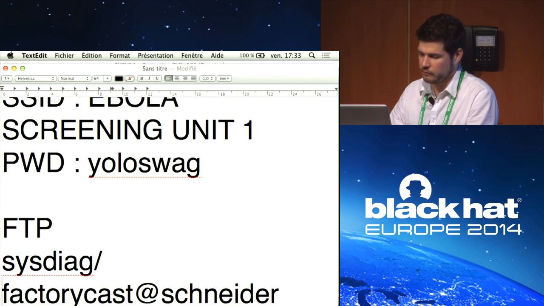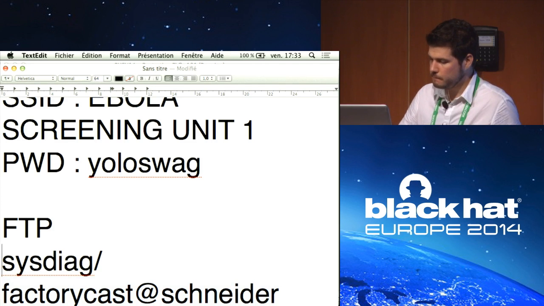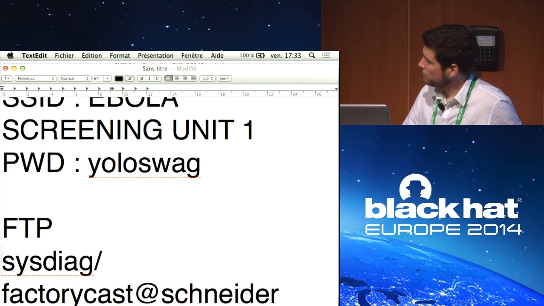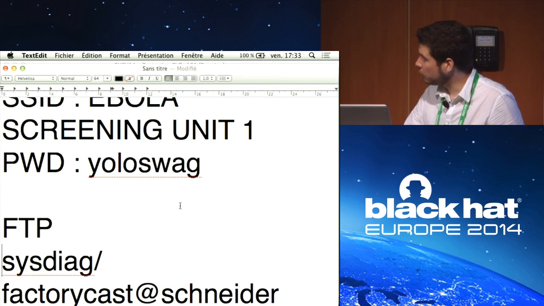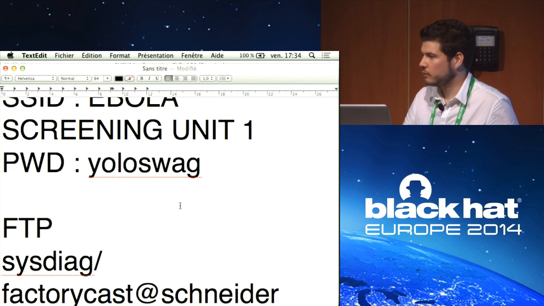The username is sysdiag and the password is factorycast@Schneider. So with these two credentials, you should be able to connect to the FTP server of the Schneider, and then you can try to find all the files that you want. You will also be able to find a file that contains the word user, which is the username and the password required for the web interface.